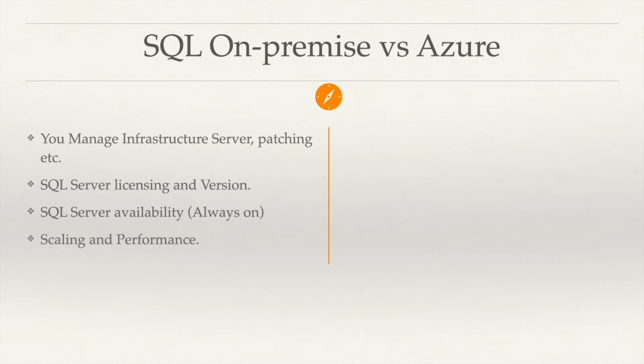Then scaling and the performance, so you need to invest money and resources in the scaling and the performance of the SQL Server. It's not only about optimizing the SQL Server performance by writing the application code or your SQL queries to optimize the performance, but also upgrading the servers, like scaling your SQL Server itself, for example, moving from an 8 core machine to a 16 core machine or a 128 core machine to get better performance in a specific time zone.